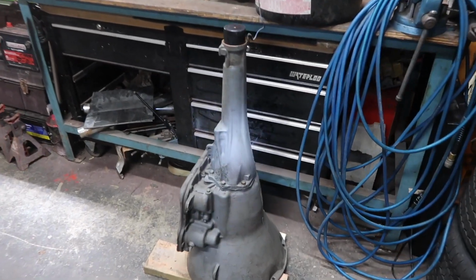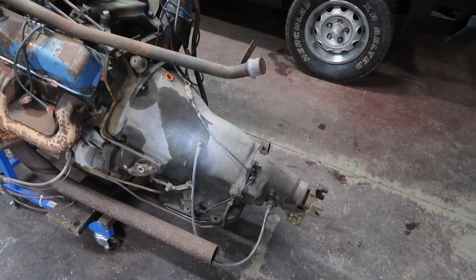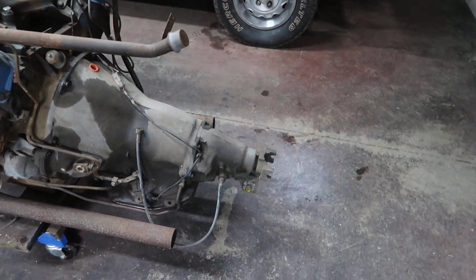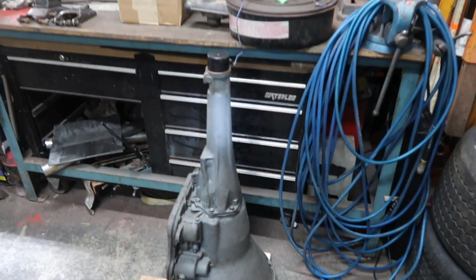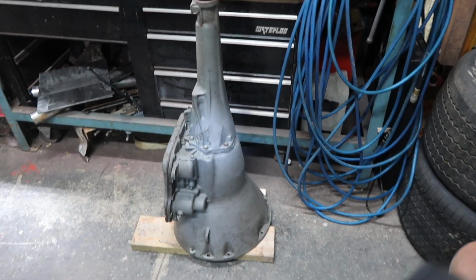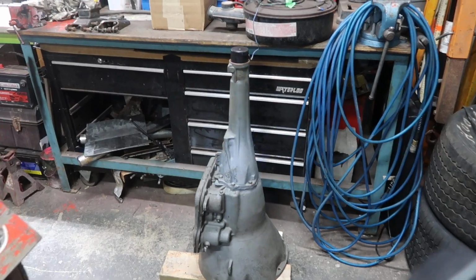Okay, so you can swap the tailstocks from this onto this, but in order to do that, you're gonna have to pull out a bunch of your internals, C-clips and whatnot, to be able to remove that tailstock and install your new one. In my case, this automatic transmission has been rebuilt. So we are going to hook it up, make sure everything works good. It's got correct fluid, and it should work out good. We'll test it on our engine run stand before we put it in the car. But that's another thing you need to change.